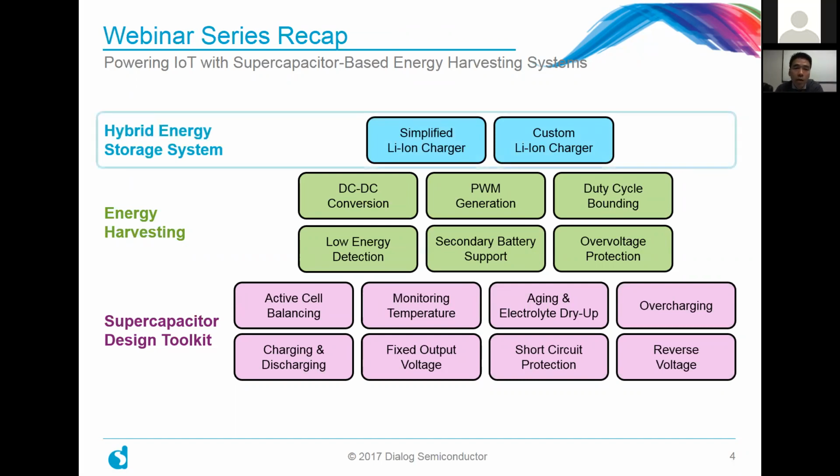Now, for this webinar, we're building on both of the prior webinar series and delving into a hybrid energy storage system, as I mentioned. And it's really in two parts. In the first part, I'm going to talk about how, if you make certain simplifying assumptions, you can really simplify your design and add very little circuitry to the existing circuit that we developed last time. And in the second part, if you can't make those simplifying assumptions, how do you build a more general purpose lithium-ion battery charger to meet your particular application needs?